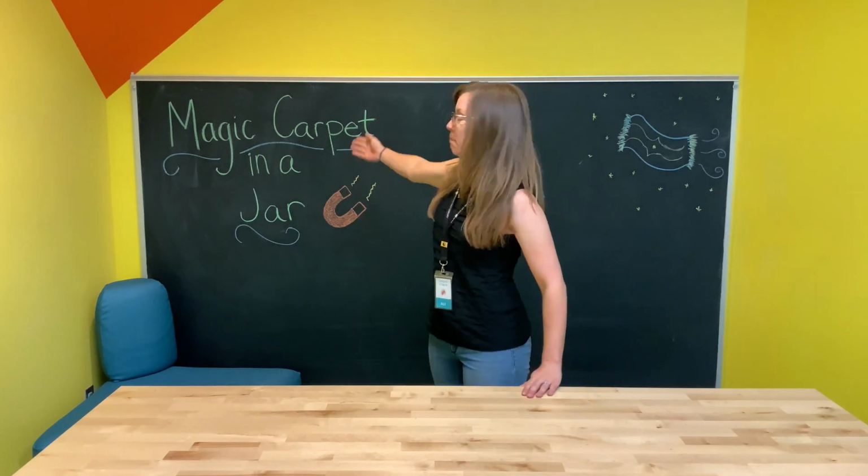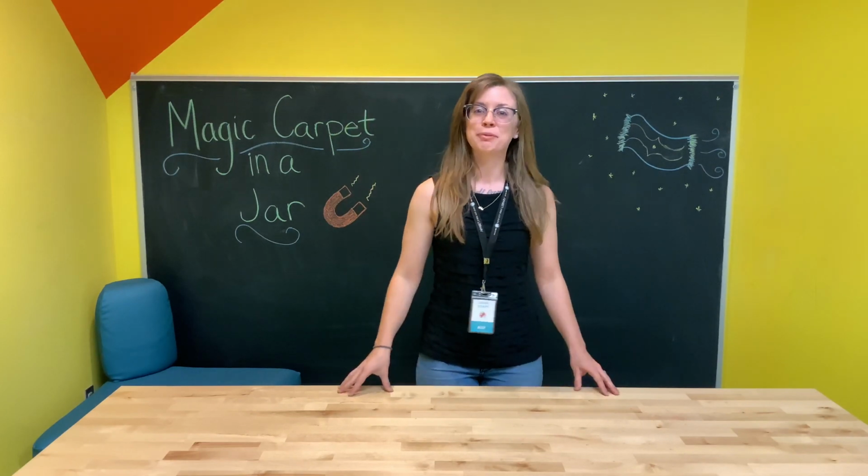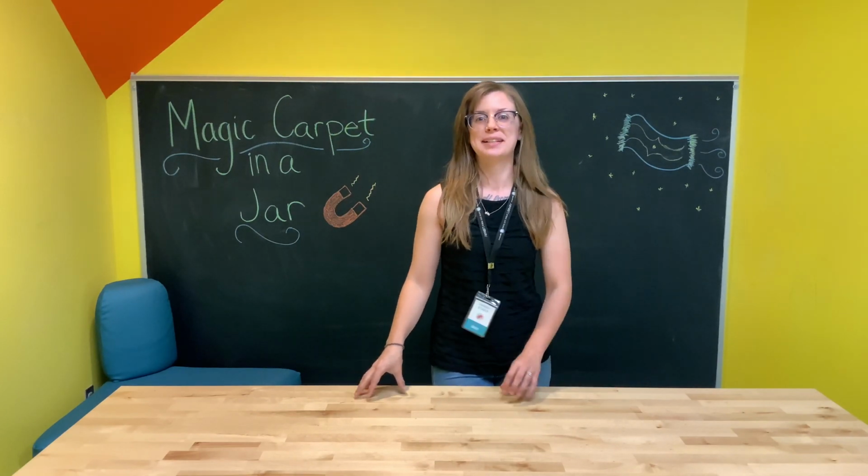Today we're going to be making magic carpets in a jar and we're going to be exploring magnetism as well.